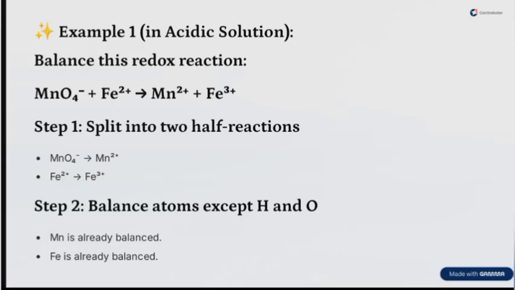Let's assume the scenario was that we had 2 Mn on this side and 1 Mn on this other side. You would put 2 in front of the Mn on the other side so that it becomes balanced. So you might have Mn2 here, while on this side you just have Mn, meaning on this side we have 2 Mn while on the other side we have just 1. Since there are 2 on the left-hand side and 1 on the right-hand side, you balance it by adding so that it becomes balanced. So to balance that, you put 2 in front of the Mn on the other side. I don't know whether you understand what I mean by that. Okay, you put 2 Mn?